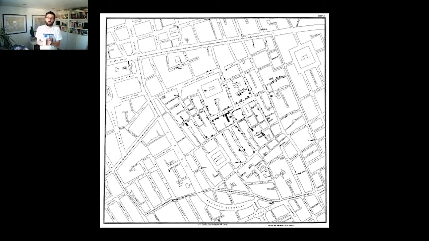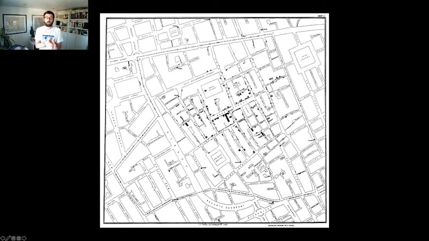But Snow had a different theory, and he was collecting data to try and support that. And his theory was that actually cholera is waterborne. So rather than receive the disease through the air, it's actually what you drink that was giving you the disease. And so he went round Soho, marking the locations of different water pumps and then counting who had died from the disease. And he made this very simple observation that the peak of deaths, where most people were dying from cholera, were adjacent to one particular pump.